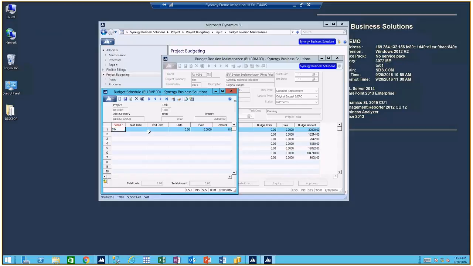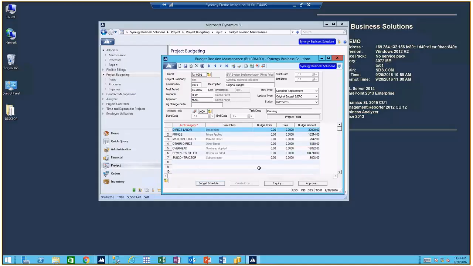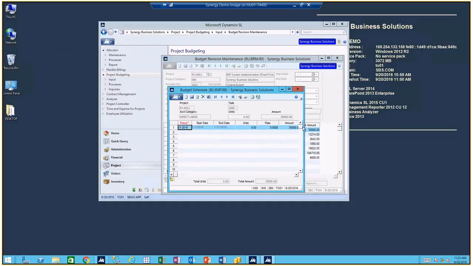So I can put in a number and say that my amount is going to be $35,000, and it's going to let me do it. It's not looking at the amount and confirming that they match. It's really one or the other. This is really just here for informational purposes, and you'll notice it didn't update.